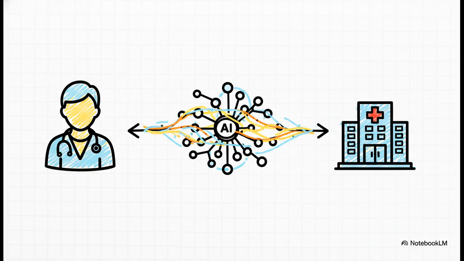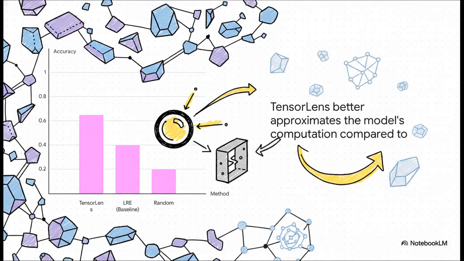But they didn't stop there. The second test goes even deeper. It asks, can this lens do more than just find important stuff? Can it actually help us approximate the model's internal logic? They tested this on a task called relation decoding, like figuring out if the model has learned that a doctor works at a hospital. And yep, another huge win. This chart sums it up nicely. The approximation you get from TensorLens was significantly more accurate at mimicking the model's internal reasoning compared to another really strong method.